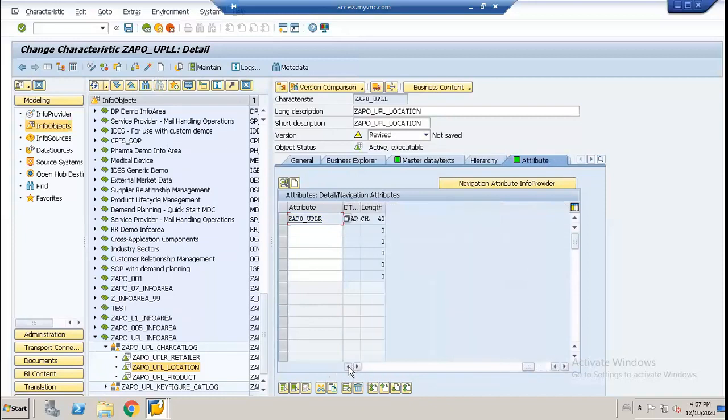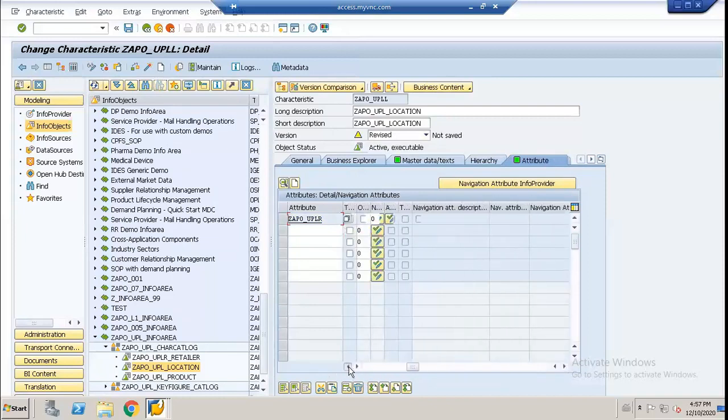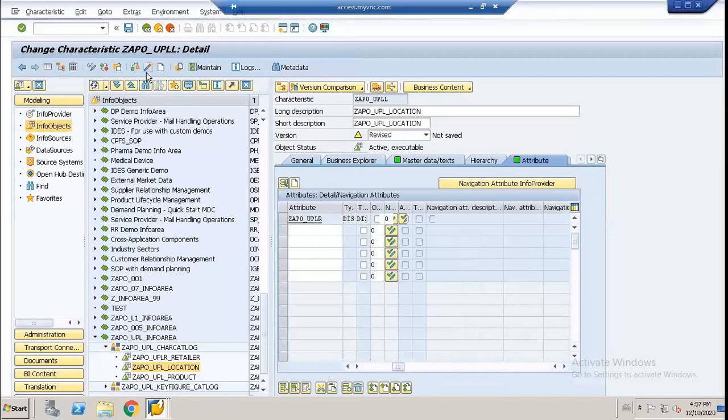If I maintain this characteristics as an attribute, I can review the forecast values at the retail level also, but these characteristics are not used in the planning. We can review the forecast values. This is the use of these attributes.